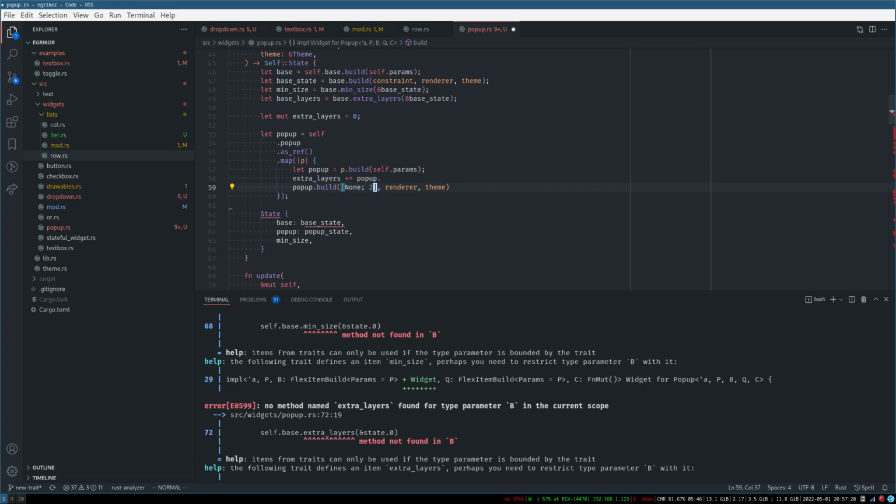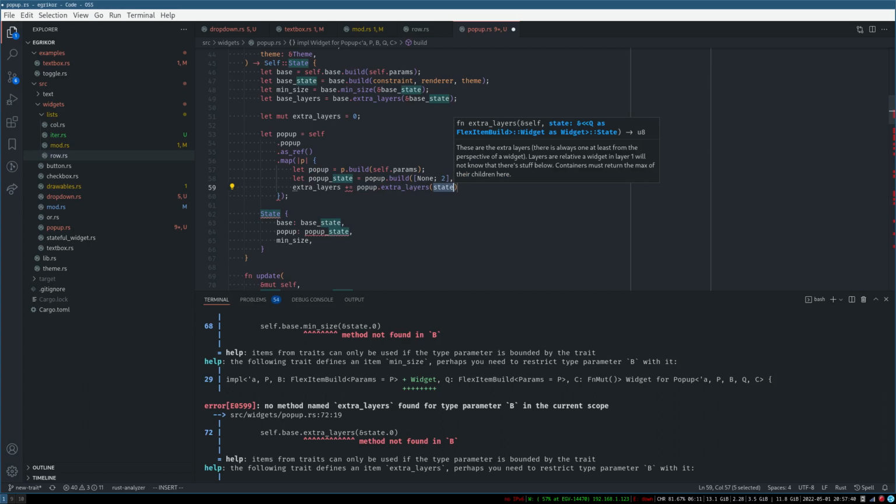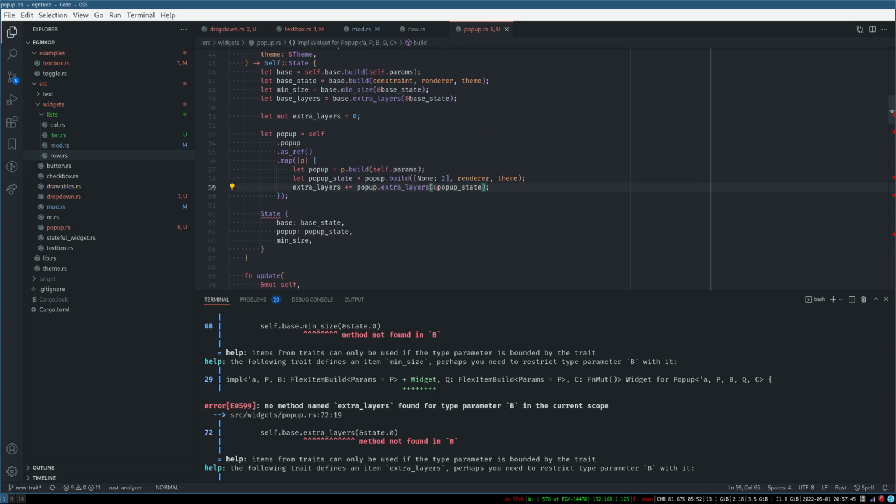So this would be let pop up state, and then we can go the extra layers, pop up state, and then we can return pop up state.